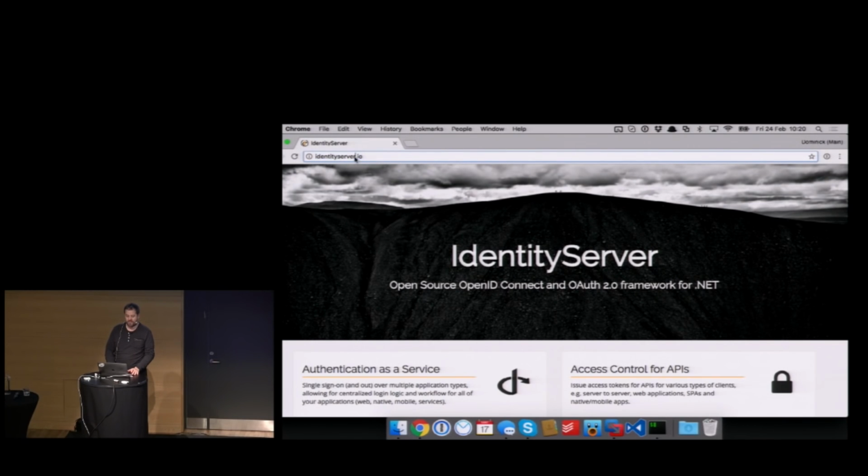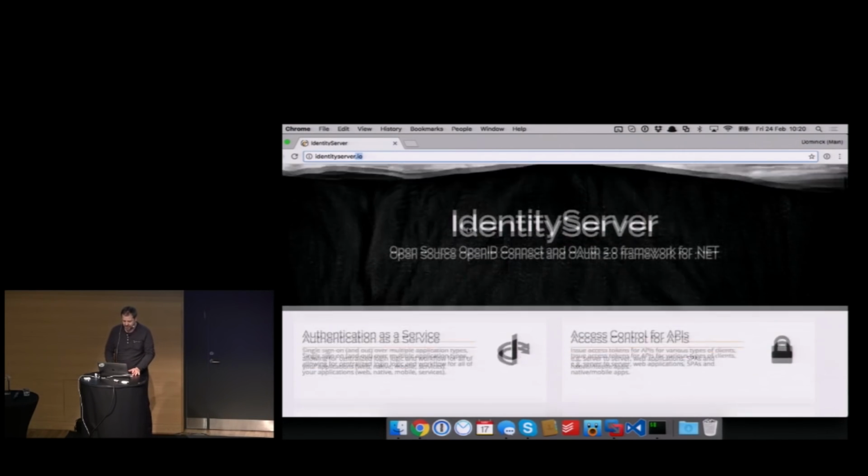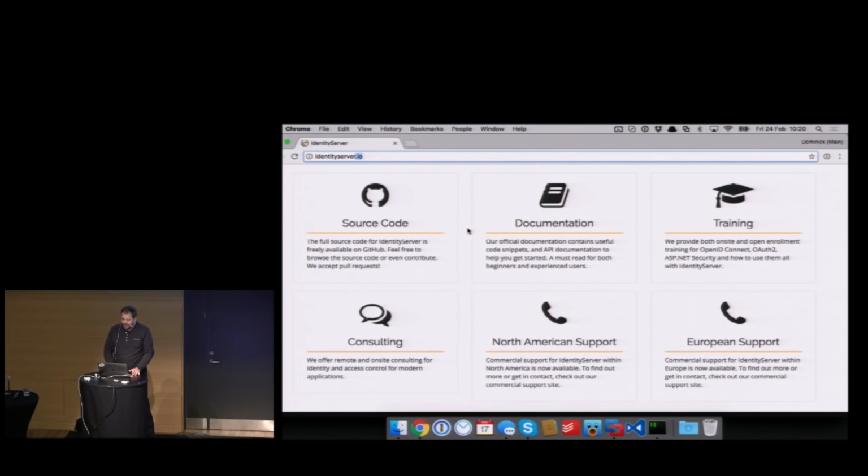A cool I/O website for the cool open source project. That is basically your starting point into everything IdentityServer4 related. You can get to the GitHub repo from here. We have documentation now. Well, we had it before, but I think it's better than the one we had before. We do training on a regular basis. I just did a training yesterday and the day before, but there's more, for example, in Oslo again.